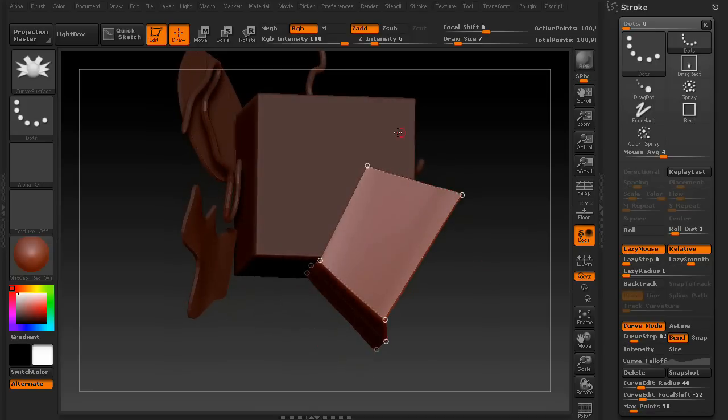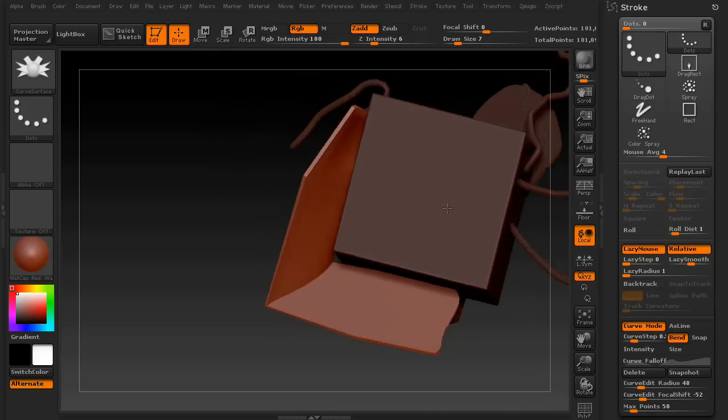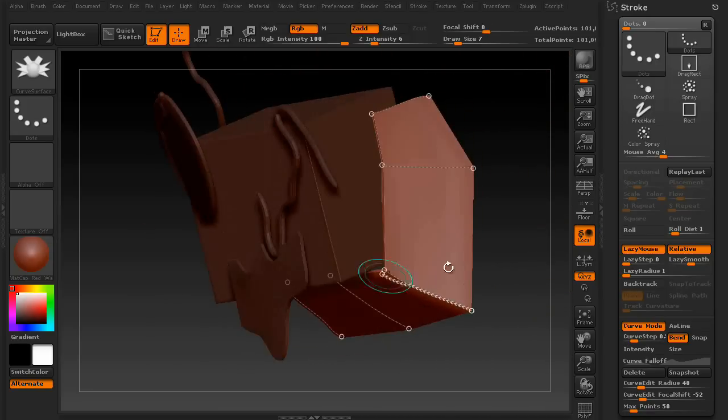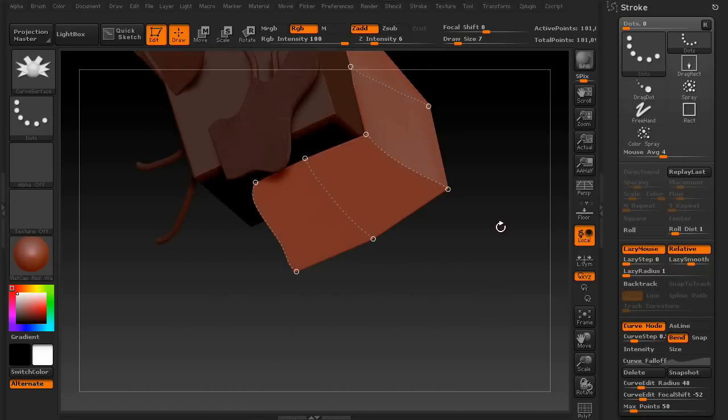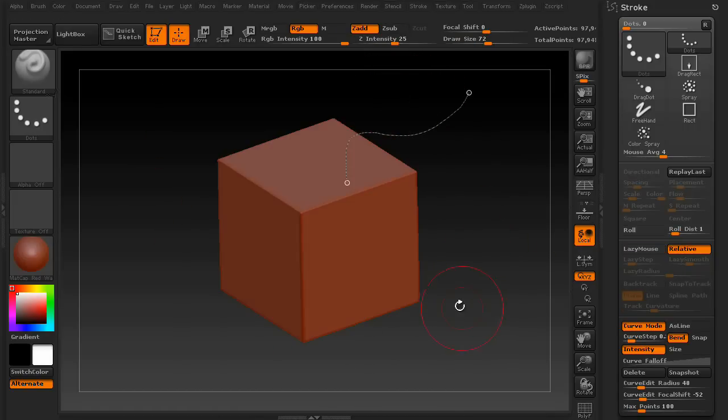So it's really good for walls or armor and even wings with multiple membranes. So what about the rest of these options down here? You've got As Line, Curve Step, Bend, Snap, Intensity, Size, Curve Fall Off, Delete, Snapshot, and Max Points.